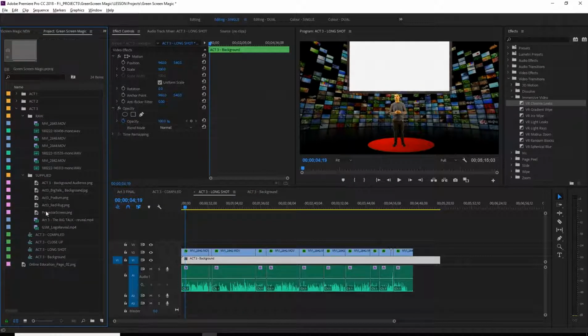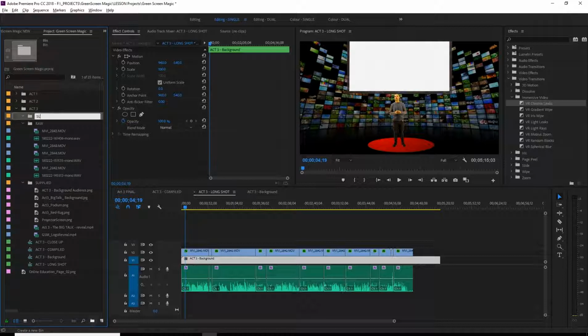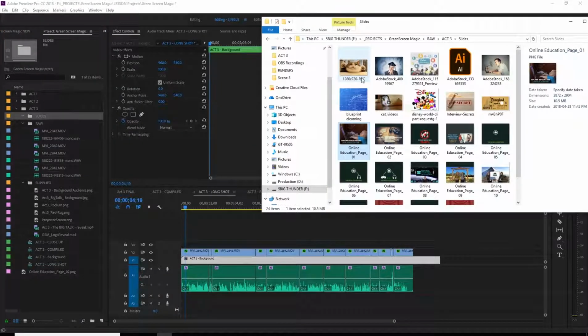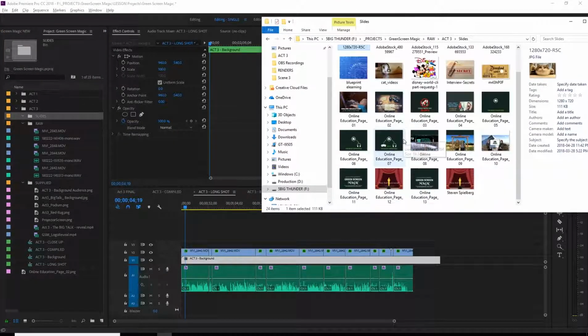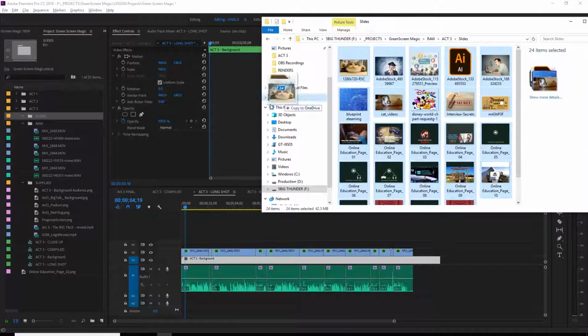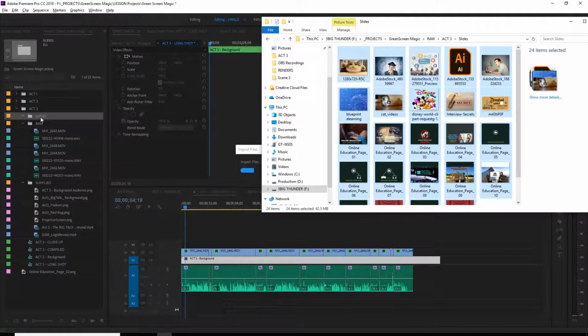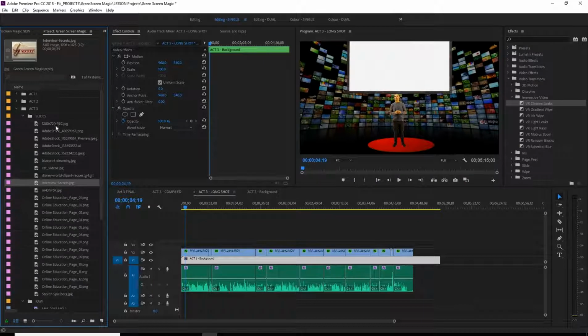Here we go. So we've got Act 3. I'm going to do a new bin. Call it slides. And I'm going to put them all in there. I'm not going to necessarily use them all today, but this is the idea. We've got our slides. Great.